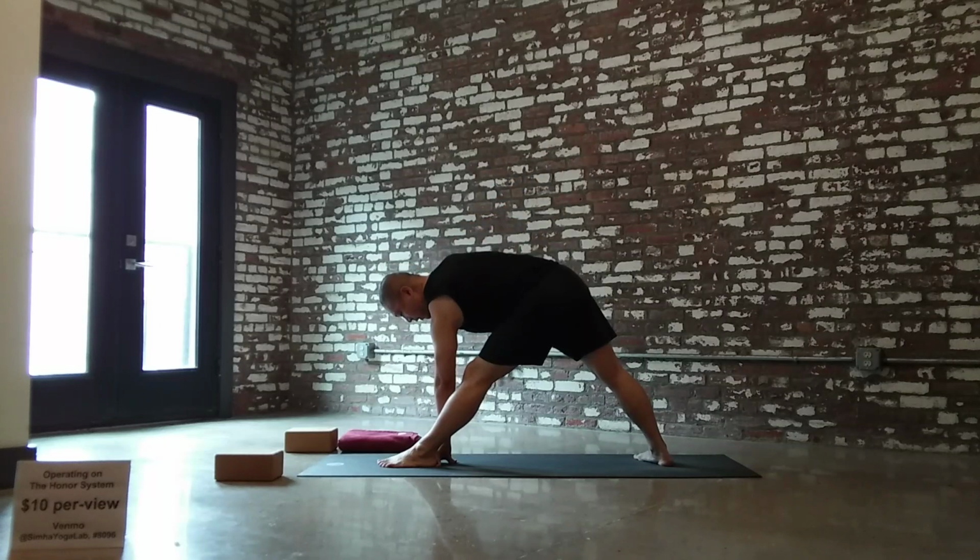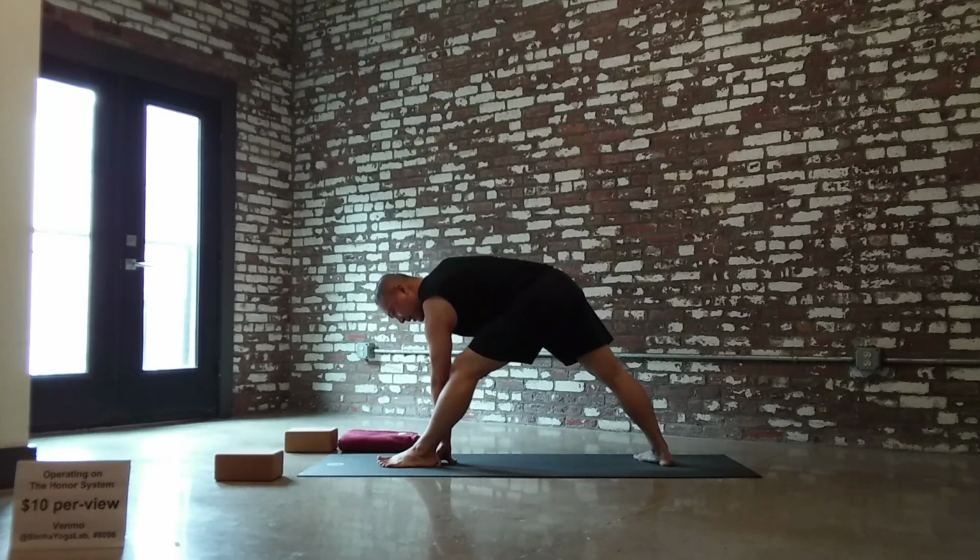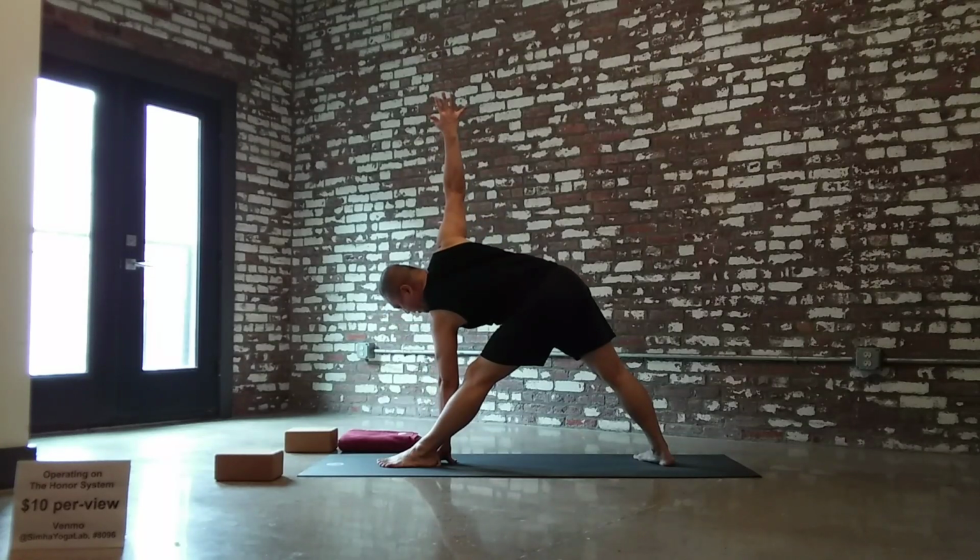Right, so you notice how if you take the full pose or even in the modified position, if you're fully extending the leg, there is an extension in the hamstrings. Now, if you're not particularly strong and you're just kind of struggling with your triangle, if you try to put too much weight onto your right foot and come up with straight legs, you could pull your hamstrings. That's why I mentioned on the first side, you bend your knee ever so slightly. That will reduce that pressure to the hamstrings, so that when you come up, it's a lot easier and a lot safer. Let's do that together here.